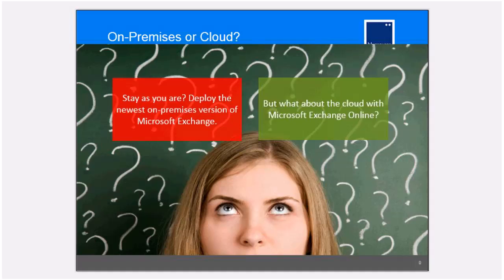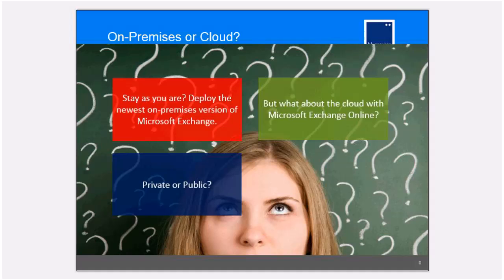So once you've decided on cloud, then you need to determine, well, what kind of cloud do you want to go for? There are private clouds, there are public clouds. So infrastructure as a service, a private cloud, where you're probably looking at a more expensive solution, but you're getting the most flexibility out of that solution. So customizations are then probable. Your data can be protected to the nth degree. But obviously that comes at a cost.